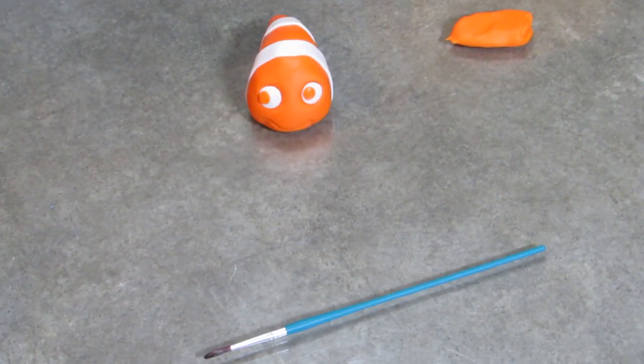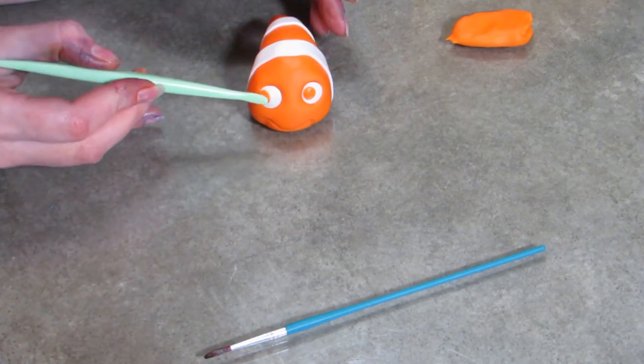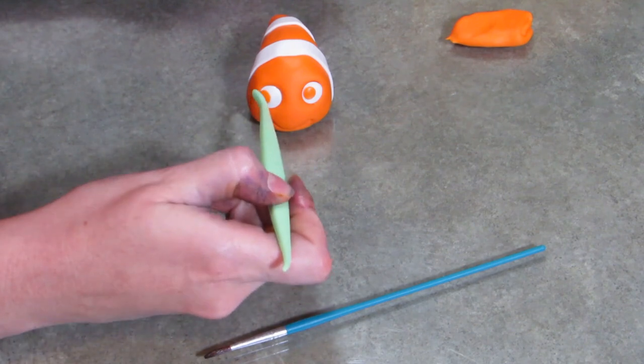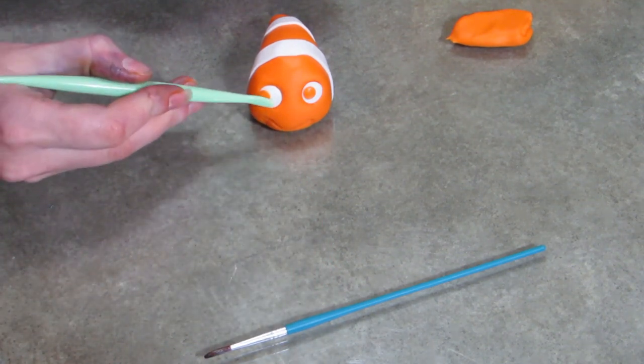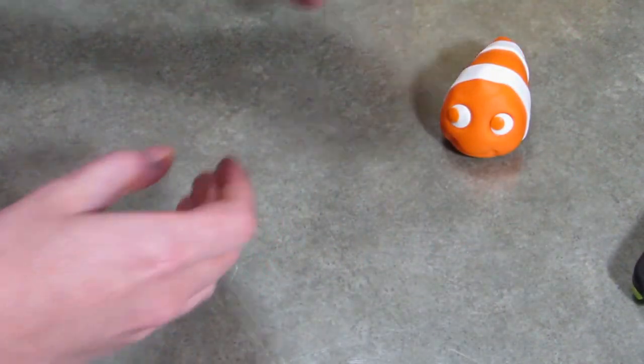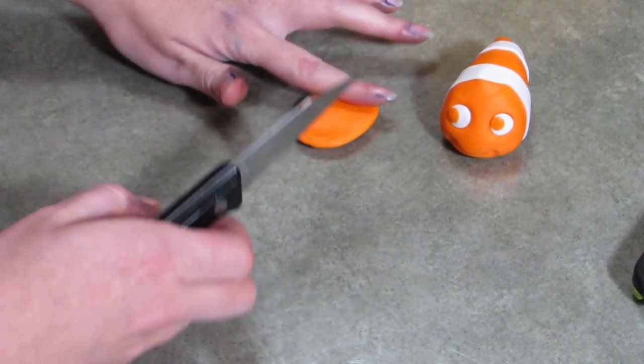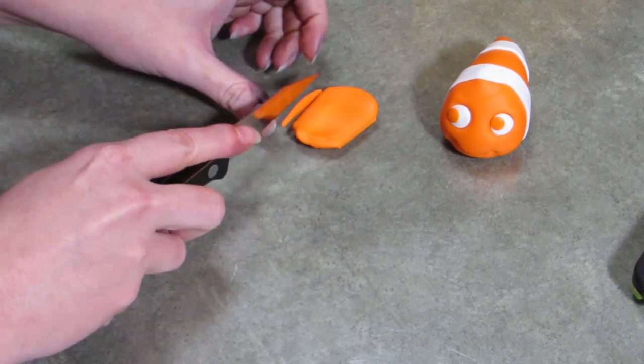And there you go. This is kind of a big jump. I'm sorry about that. I don't know what happened to the footage. Like, my computer ate it or something. But all I did was roll out white nice and thin, cut out two stripes that I wrapped around his body near his head and near his tail, fill in the eyes with white, don't make them too bulgy, and a little bit of the same orange to do the irises. Alright, so you can handle that.